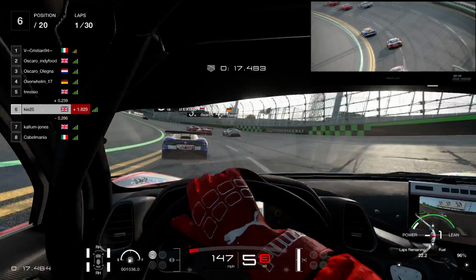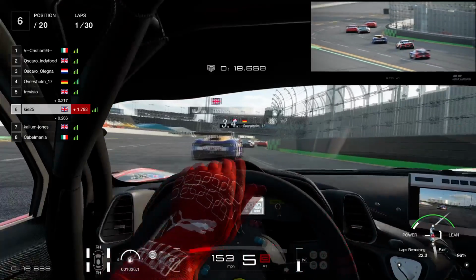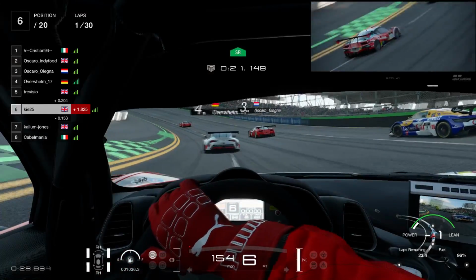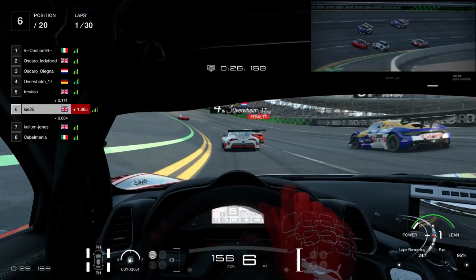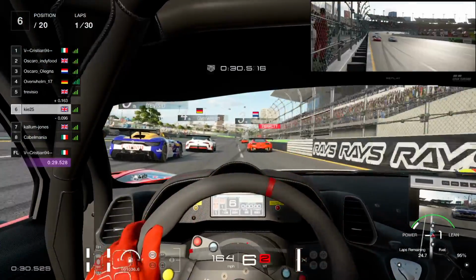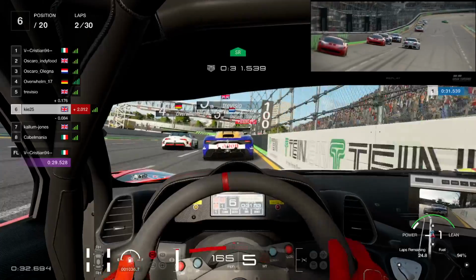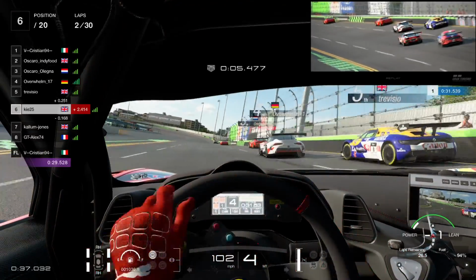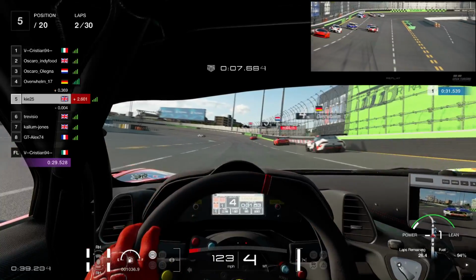So with starting P6, there was no point me trying to work my way up to them up ahead because it would probably end up in disaster. So I was just short shifting. You see I'm already in 6th gear, just trying to stay in the slipstream, doing a lot of short shifting. You can see a lot of cars weaving around each other. I've got Callum behind me in that Ford, very fast Ford on the straight lines, and we've got the Renault in front of us. I like the livery on that Renault, great livery.